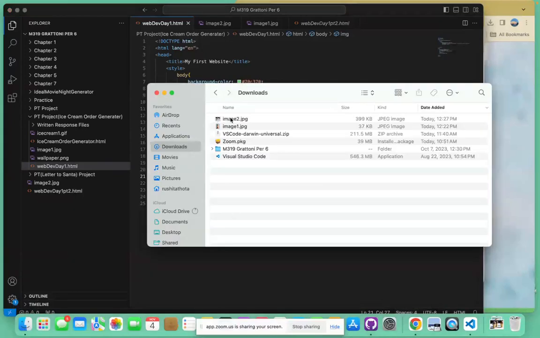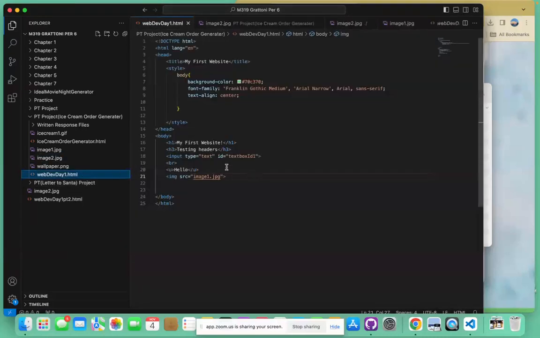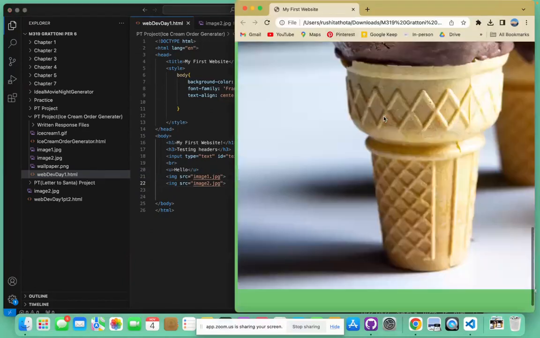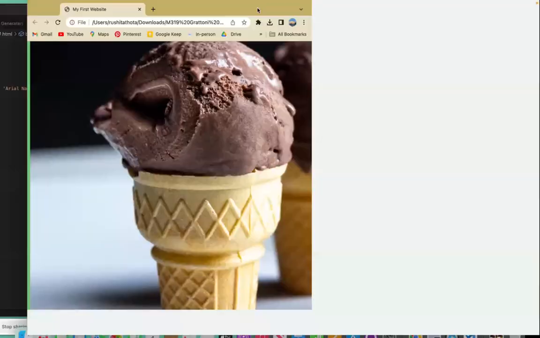So you can add the image into any folder that you have the website in, where you created the website file. After you add it into that folder, now I'm just going to copy this. I'm not going to type this again, but you just want to type that in and change it to whatever you named the image. The second image that I made is called image 2, so that's what I'm typing in here. And when I click Control Save and I refresh, you can see the second image also pop up here.